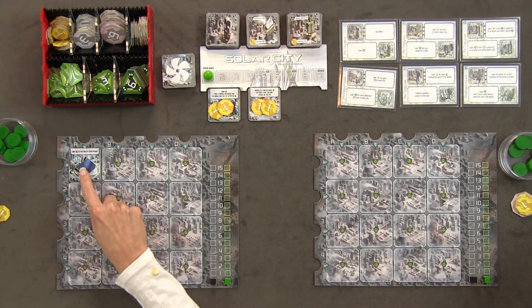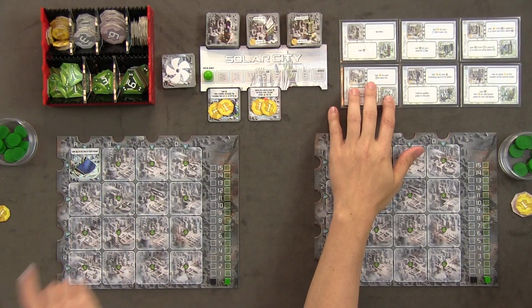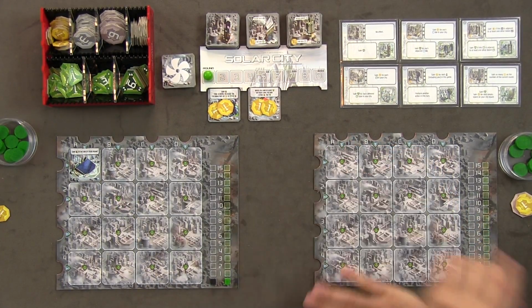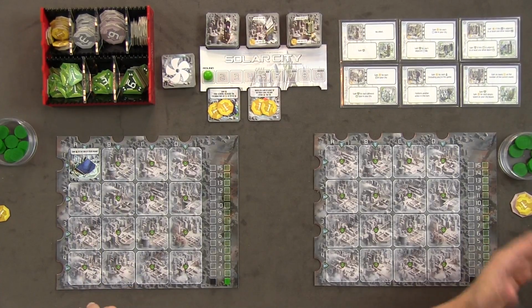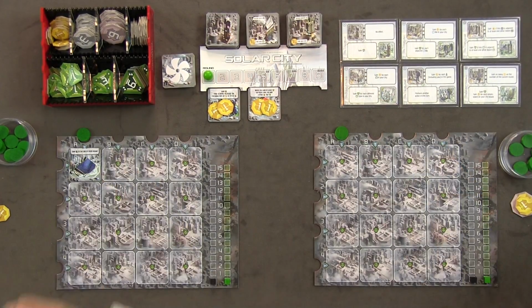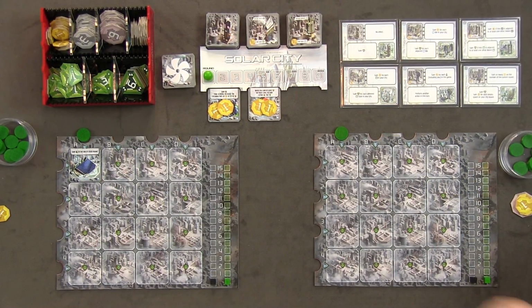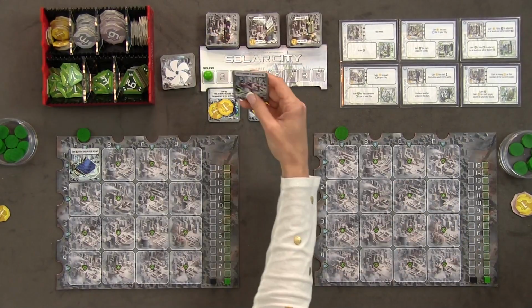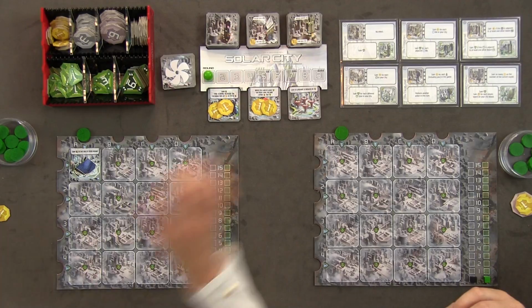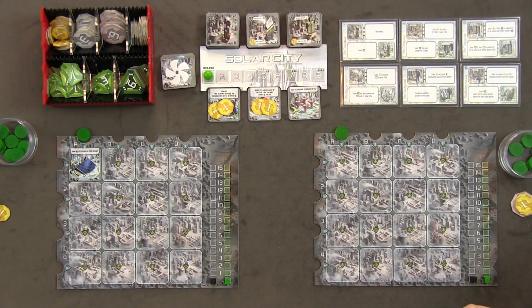Now, the one rule with placing a public structure is that you must have at least your column or row activation slot empty to do this. And you always have to activate after you build anything. So I'm going to activate that right there. That clogs up mine as well. And that's it. So we replace the tile and we move on. And it does not get 2 coins on it.